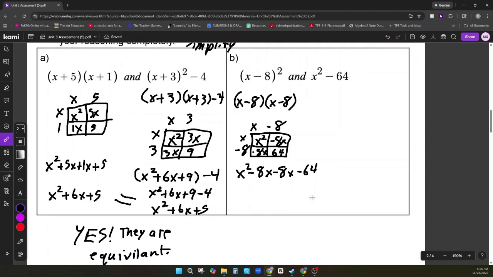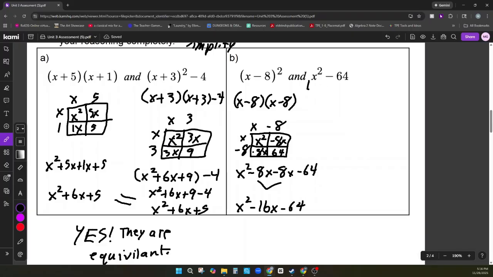Now, I want to highlight this part for a moment. Negative 8x minus 8x do not cancel. You subtract them, and if you subtract the negative into the same sign, you combine the values and it remains negative. What would cancel is negative 8x plus 8x. In order to cancel to make 0, one needs to be positive, one needs to be negative. When I have two negative values, they just add, and that's going to be x squared minus 16x plus 64.